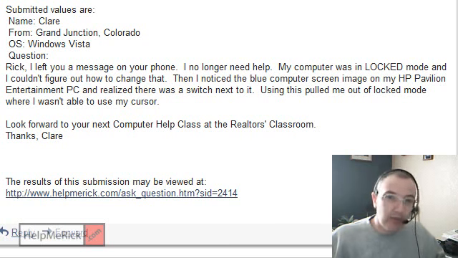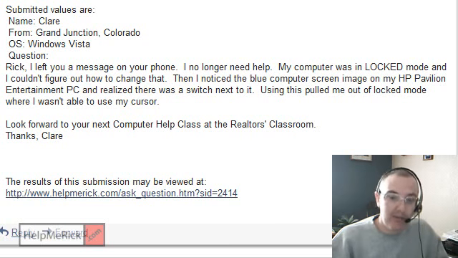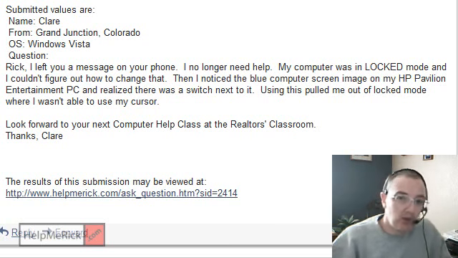A lot of people will try to push it and let go. Nothing happens. With power buttons on most new computers, you have to push it in, hold it for 5 or 10 seconds, and then it'll shut down. Leave it off for about a minute. Turn it back on. Generally, a lot of those lock-up problems will be gone.